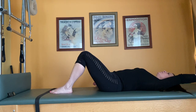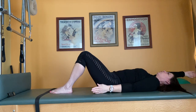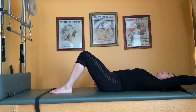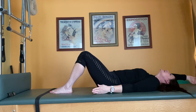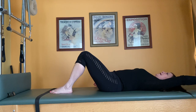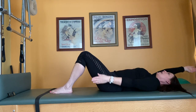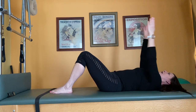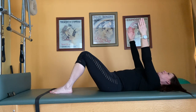Only move with the range of motion that is not creating pain in your shoulders. You're looking directly up at the ceiling. Your head is supported. If you find yourself with your chin lifted up to the ceiling like this, it means that you need a pillow underneath your head to neutralize your spine. Last one. Inhale one way, exhale the other, and both arms return to the ceiling.